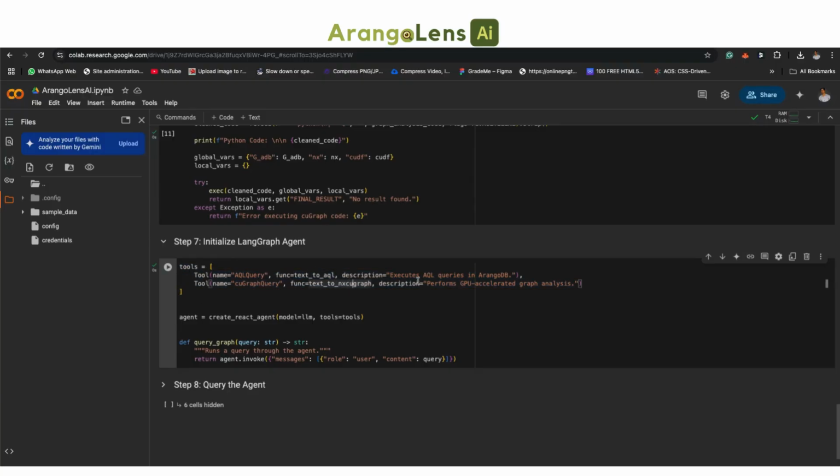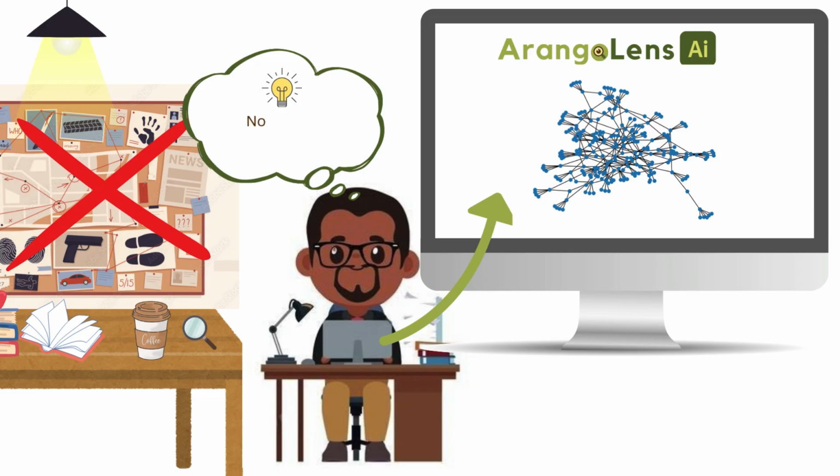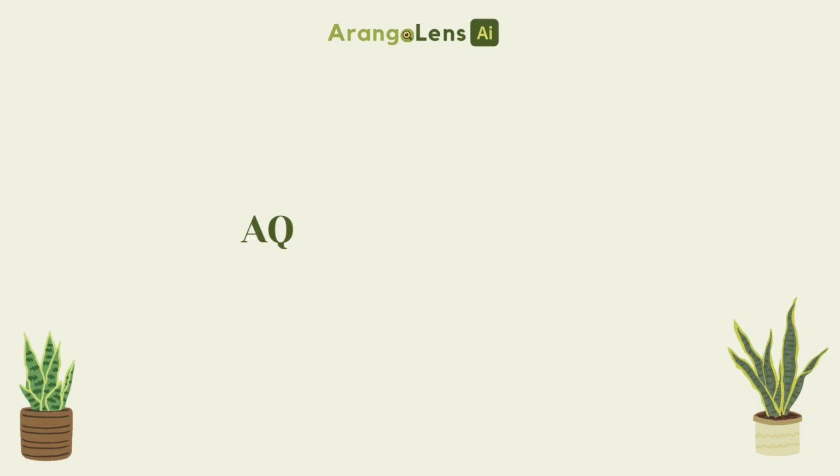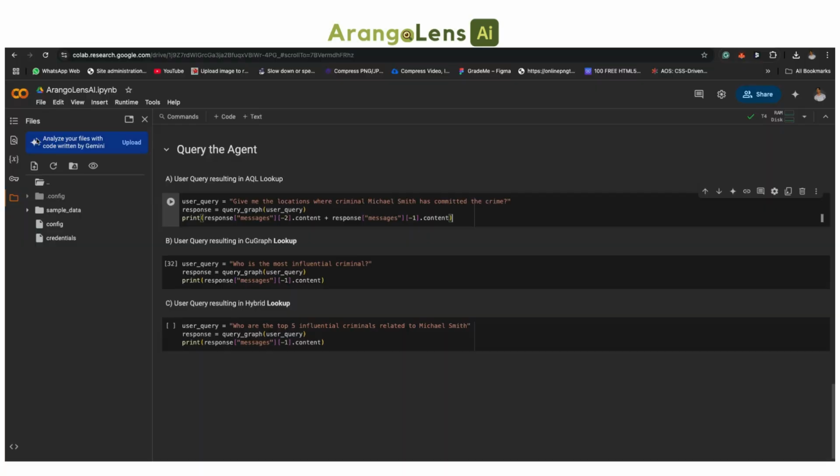Here we have initialized our agent using the LangGraph create_react_agent package, passing the LLM and tools in this. Then we have the method which will help in querying the agent using invoke calls. Now we can see the big picture. Let's break the ice and finally use what we have built.